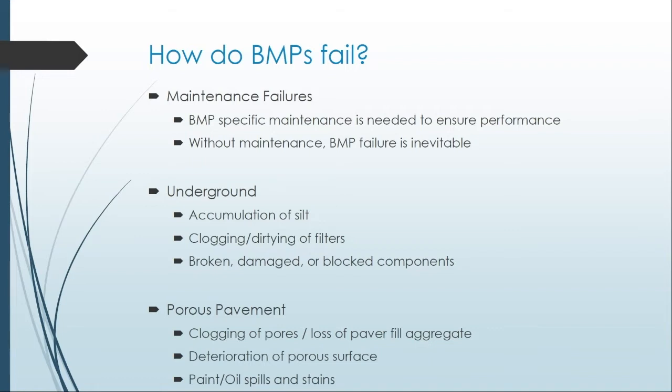And so for some reason, the inspection started at the top end of the system. We worked our way down to the outlet structure, and it turned out that the outlet structure had a weir in it that had a hole drilled in the weir that was to meter water out of this underground system. And the hole was the exact size of an extra large Subway cup. And there was a cup wedged in this hole, and there was about 3 feet of water standing on the other side that hadn't crested this weir yet, this overflow. And so we poked the cup out of the hole, and it drained like it was supposed to.